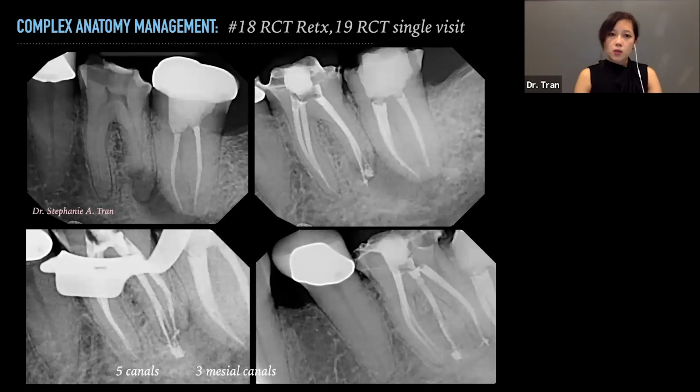With the modern treatment, I was able to remove the entire core buildup and access the entire canal system, adequately treat it, and still remove an old root canal without excessively opening up the root canal system or excessively over-instrumenting the canal system. So the importance of all these aspects is that by maintaining more tooth structure, we now have more restorative options and more tooth structure to hopefully conserve and have better structural integrity for the tooth.